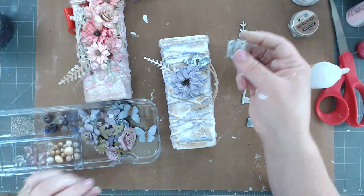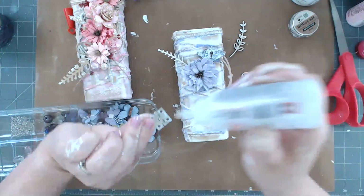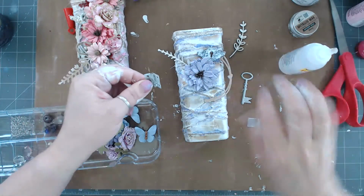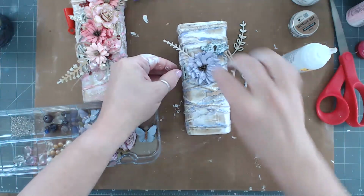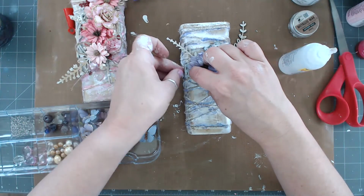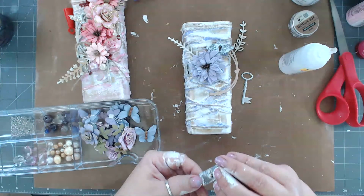I have these cool hinges, and at first I was going to layer them in there. Then I thought, nah, it looked really cool as a hinge. So we're actually going to hinge this on the side of the container. Find a spot and stick it on as a hinge, and just layer it on there. Just a little something, kind of a little steampunky in the middle of all of it. And then I have another one.